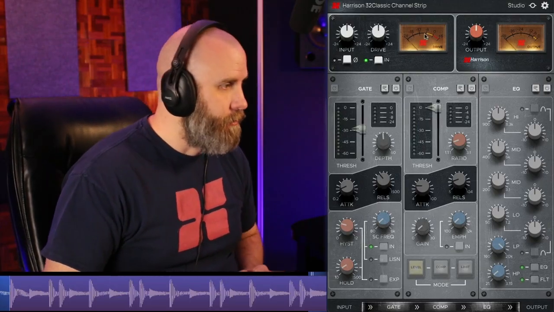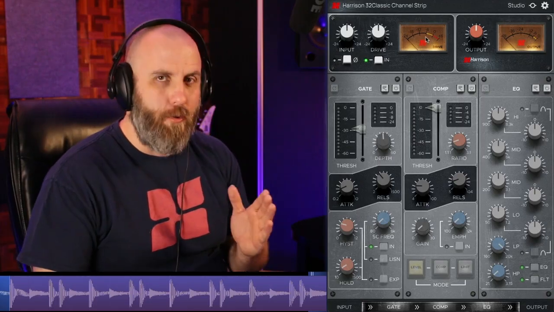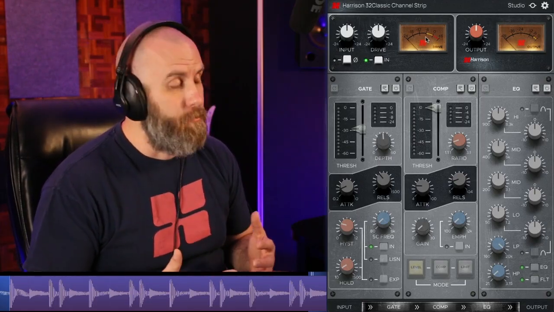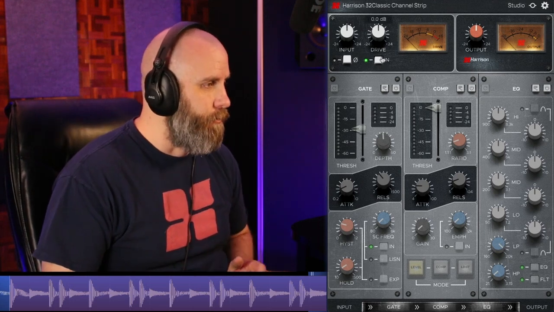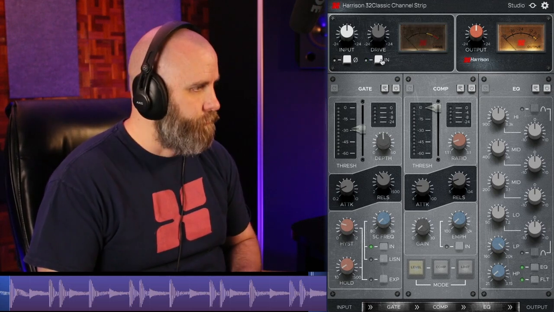Okay, and for me, I'm just going to keep it at 0 dB because it's already hitting at that -6. And I don't really want to go into the yellow up to 0 or even +6, which is going to be way too much. So let's just keep it right in the middle and then turn it on and off to hear the difference. So once again, here it is with it off.